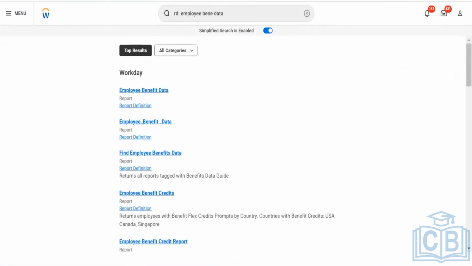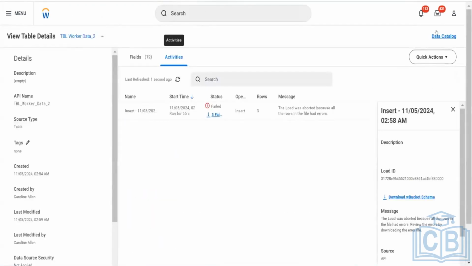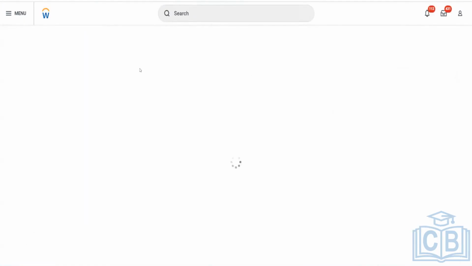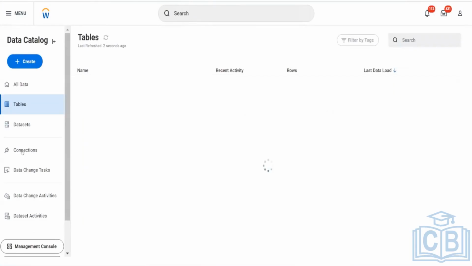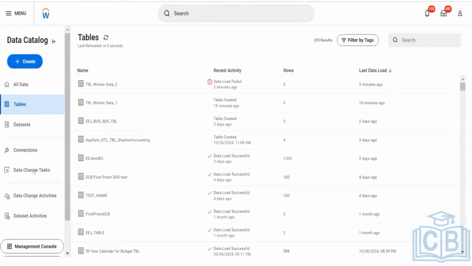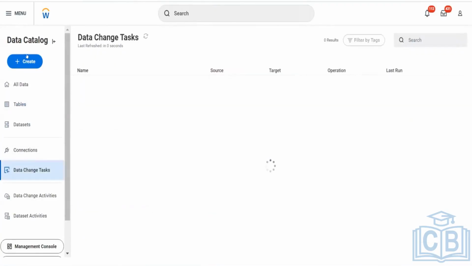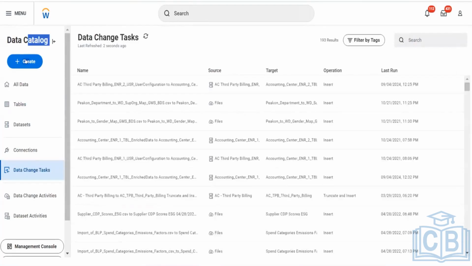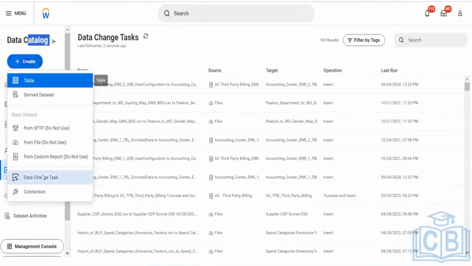will create a data change task. Let me go to data catalog, and in data catalog, I need to go to data change task, or from here also I can create a data change task.